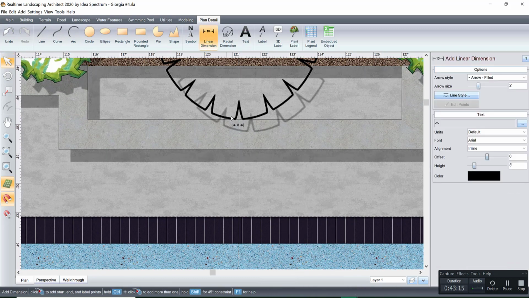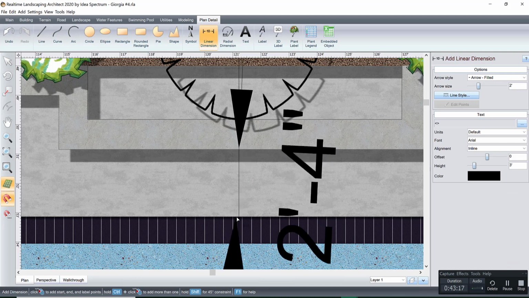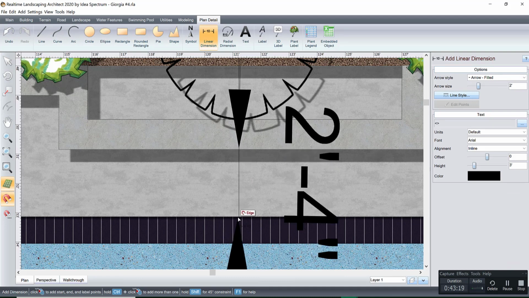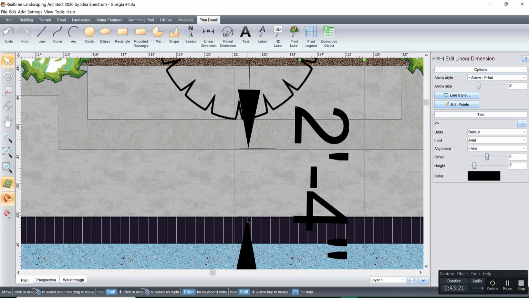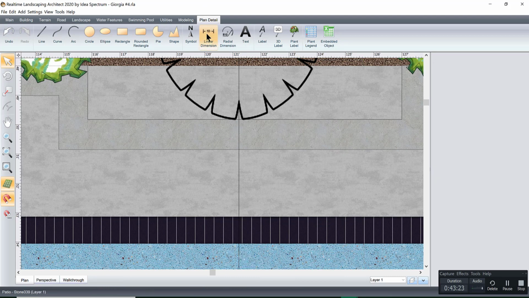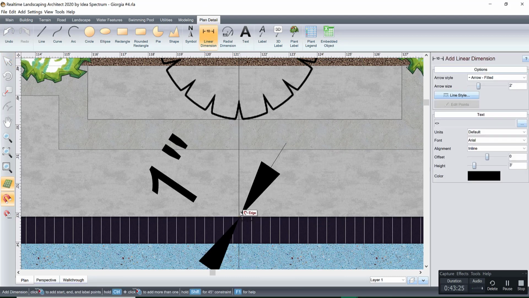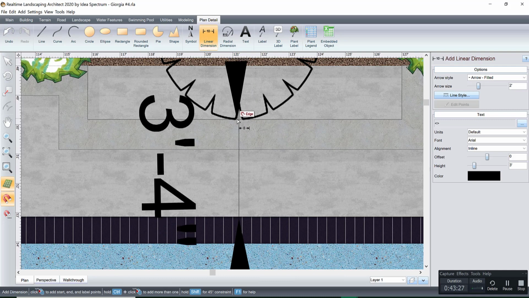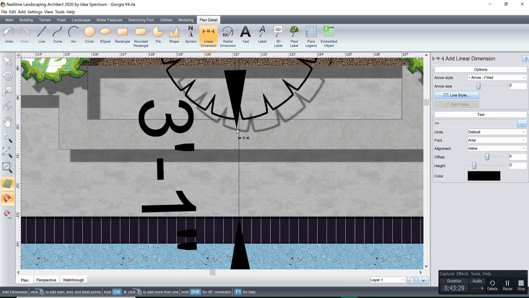Let's go to plan and measure this. This should be at least 3 feet wide. It's just not. So let's just choose about 3 feet.